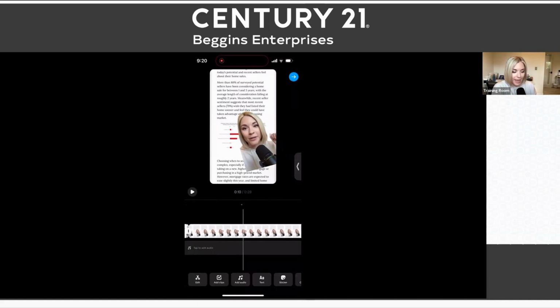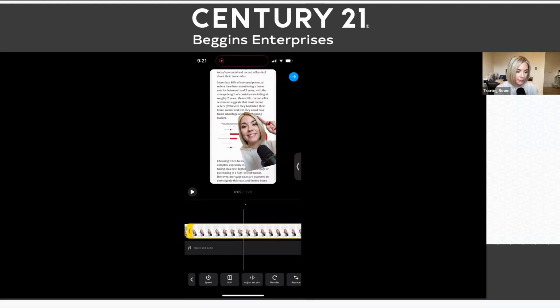What if you say something absolutely ridiculous in the middle or you mess up? What are you supposed to do? Well, you can do the same thing. If you're editing and you hear something dumb, you just find your split button. Where did it go? Oh, you click this. You click it so that you can edit it. You click the split button. You go to where your dumb words are gone, and then you click split again, and then you can just crop out that piece. So it's really easy to edit inside of the Instagram app, right?